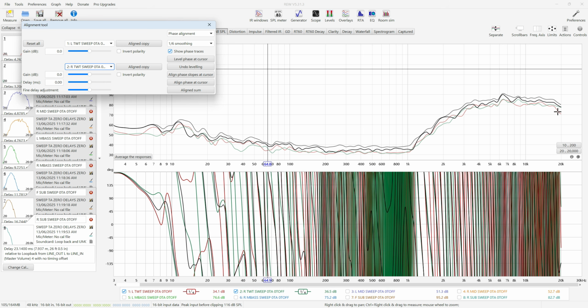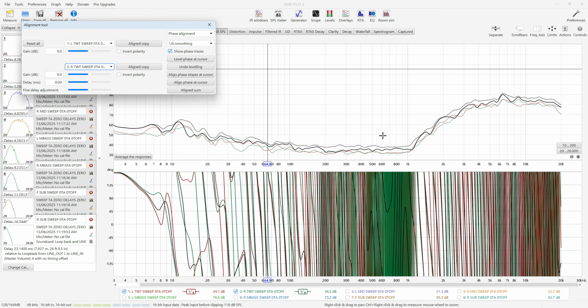Okay, so what you can see here is the green and the red tweeters. Then the black line is how those two tweeters are summing together, and the dotted line is the maximum theoretical summation that you could possibly get, right? So this gives you some really good information about what's happening with the two speakers.